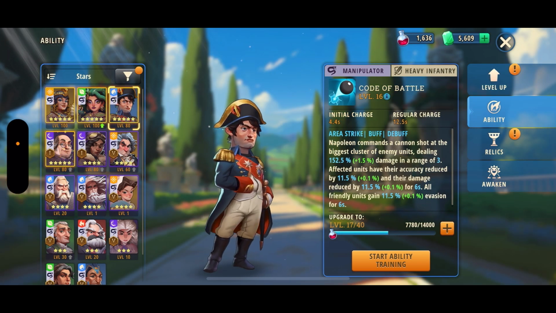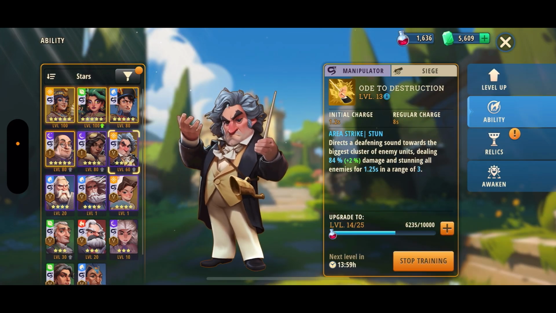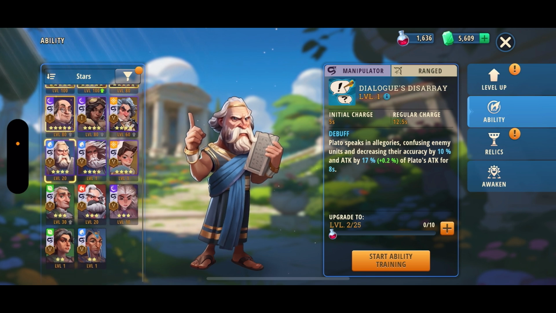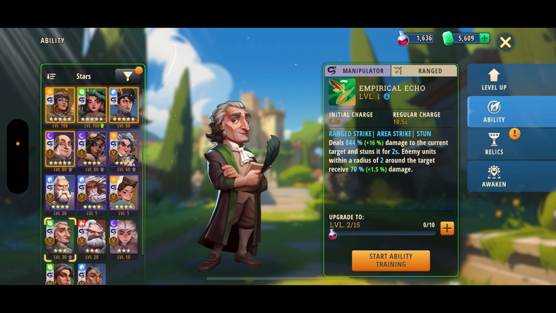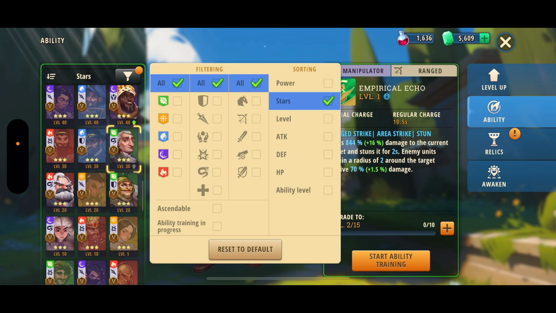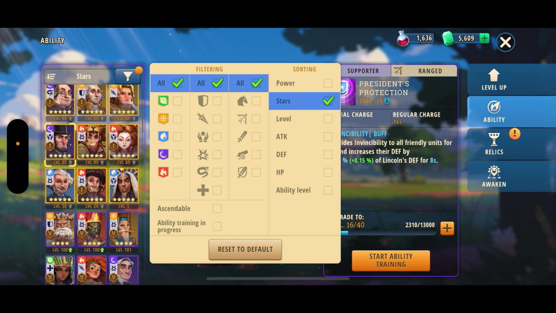They're going to reduce accuracy. So Ben Franklin and Napoleon are great examples of that. Our newer addition to the game, Bessie, is also an example of that. But then you have stunners like Beethoven, and here's another example of accuracy debuffs. So a lot of these are going to be accuracy type debuffs. The others are going to be reducing defense, things of that nature. So you're typically going to have a type of support or manipulative unit in your team if you are making a synergistic type of team comp. But some of these heroes have dual abilities, and so you're going to be using one for multiple types of hero types versus these specific categories that they have listed in the filters.